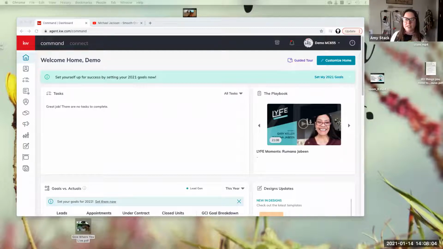Let me open my chat box. I see somebody came in here. Let's see. So I see Facebook ads, lots of Facebook stuff, social media, Facebook and the MLS, of course, posting on Facebook, running boosted ads, text and email to invite people, Facebook, Instagram, Nextdoor. Okay, so lots of social media, perfect.